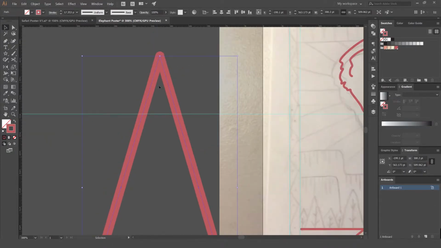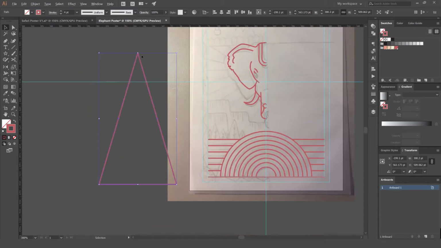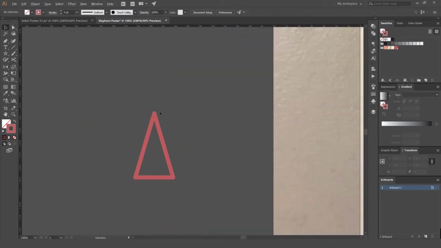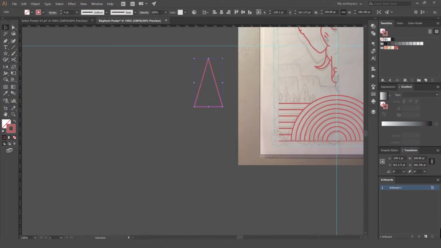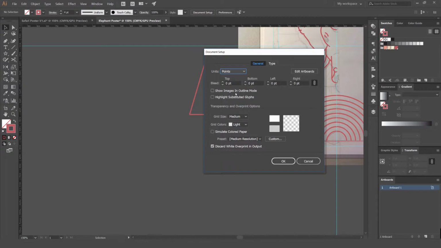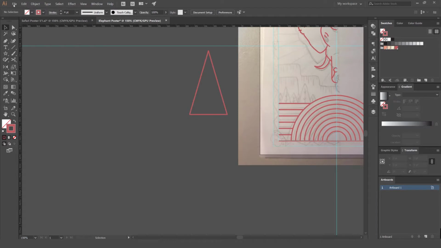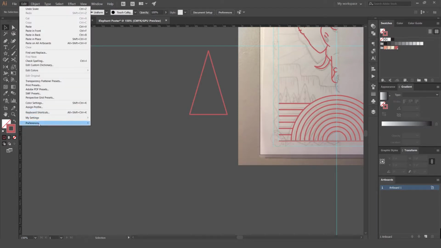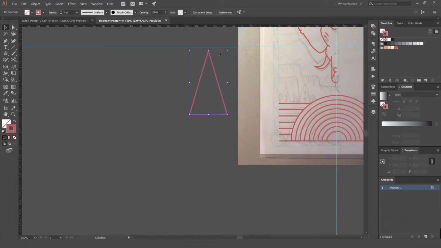But it went bigger. To get rid of this, what you can actually do is go to transform. And if you click the little drop down menu on the right there, you can actually see scale strokes and effects. If you untick this, and we'll go back to 4 points. If you scale it, it won't scale the stroke. It will keep it on the same width. So that's a trick you can do. You can also go to File and Document Setup, and you can do it through here. Or go into Preferences. So if you go to Preferences as well, you can change that as well. But we're just going to leave it like this for now. And we're just going to make a few trees.